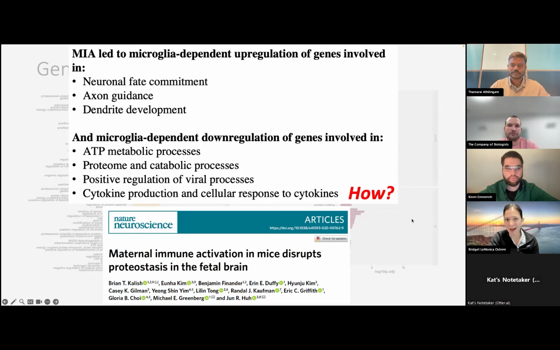So how does this happen? How can microglia do this? We realized we next needed to turn to looking at microglia specifically, which was very hard to do in the single nuke sequencing experiment, as you end up getting very few of the microglia actually available for sequencing because they're kind of outcompeted by all the rest of the cells.